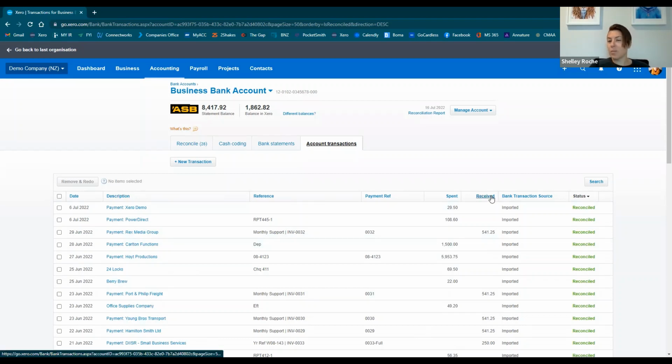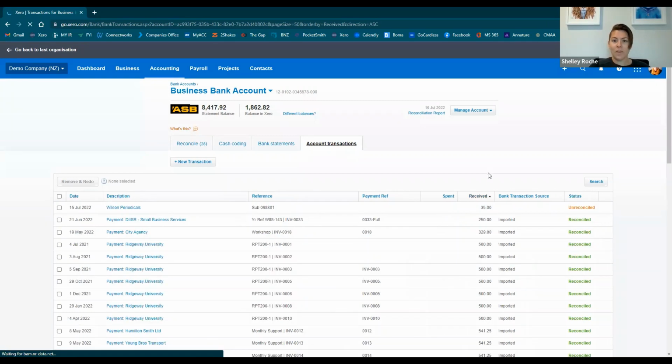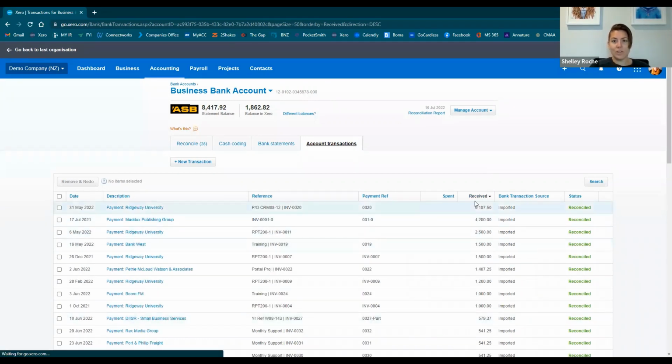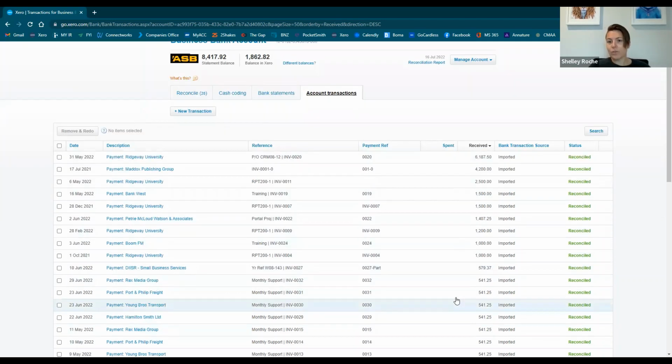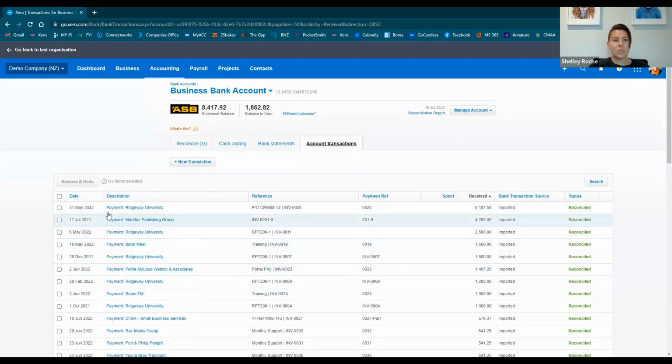If you're looking for a really big amount or a really small amount, you can sort by spent or received. So you might have to click it a couple of times to get it in the right order. But say you knew you were looking for a $10,000 transaction and you sorted it and you could scroll to the 10,000s.